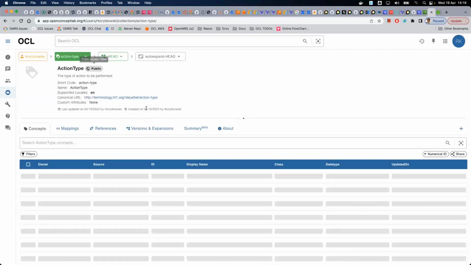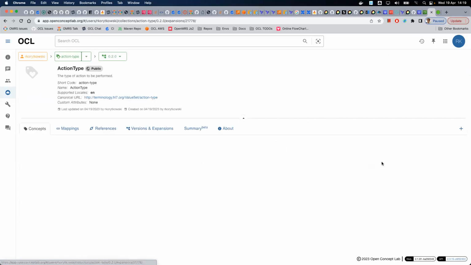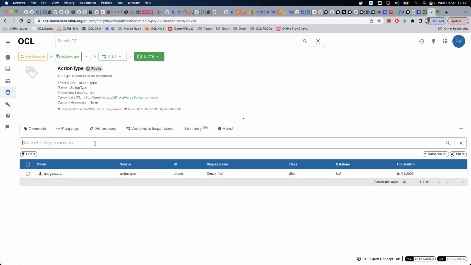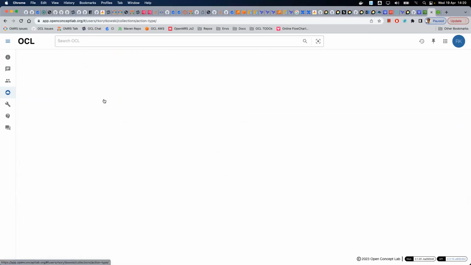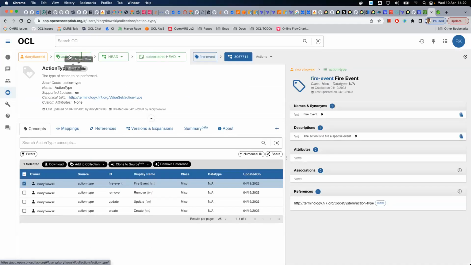This is something's wrong here. It should be okay. So you have all the capabilities of searching an expansion or doing pretty much everything that you would do with the head version of this resource.